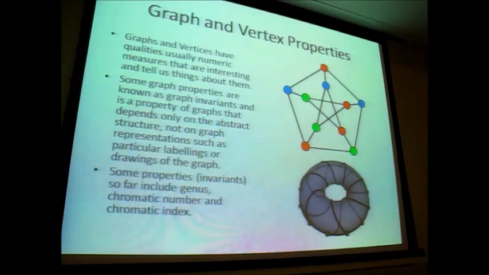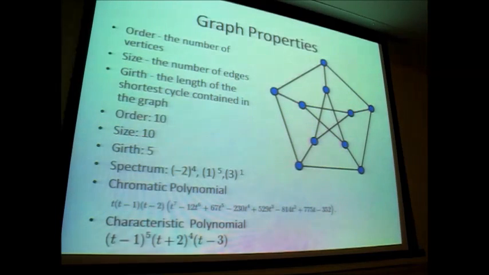And this is where it starts to get interesting, and where the interesting applications are: you can start using these properties to look at your data and at how graphs are structured, to find out more about them. We'll look at a few properties and how that works. A couple of simple properties: the order of a graph is the number of vertices, pretty simple. The size of the graph is the number of edges. The girth of the graph is the length of the shortest cycle contained in the graph.